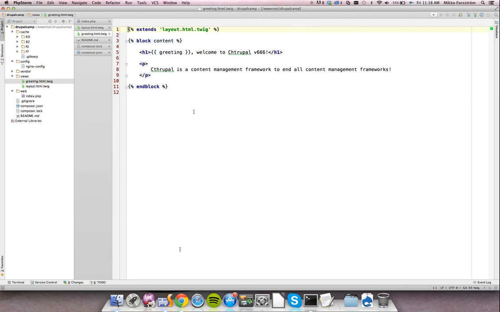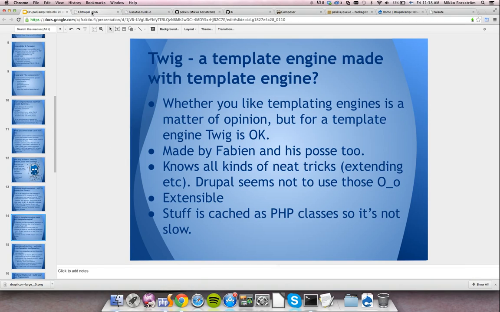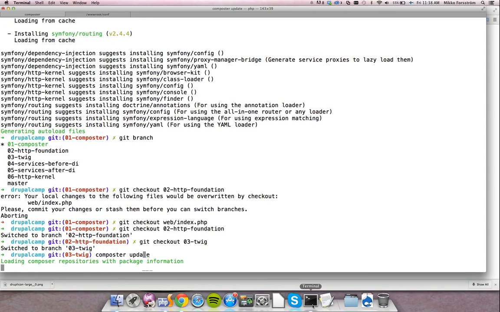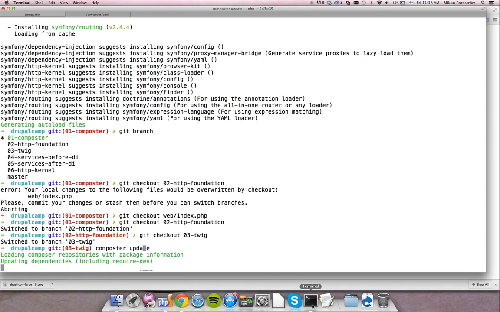And still, I think, until a demo effect comes, yes, now it's because I don't have Twig in my composer, because I just made it. So let's say composer update. And let's hope that everything goes as planned.